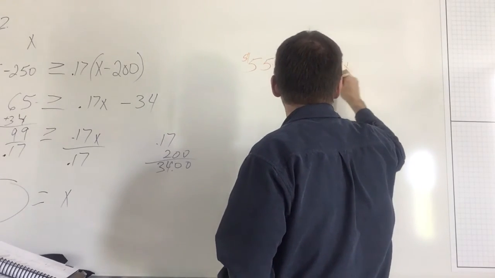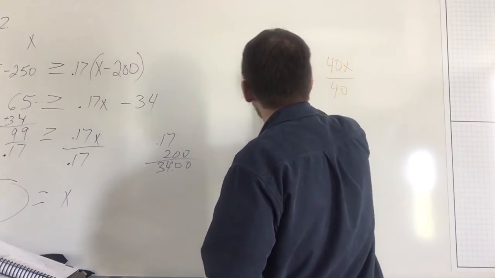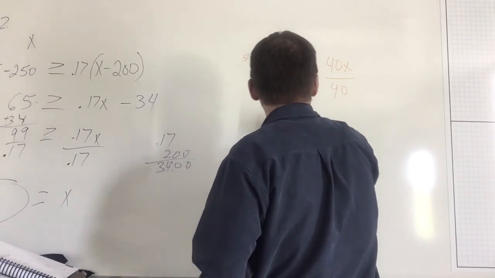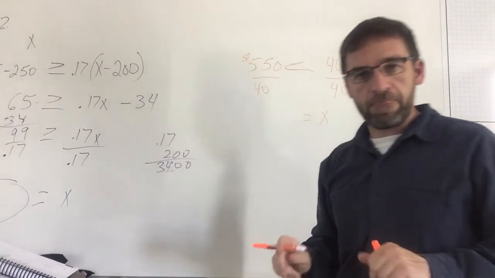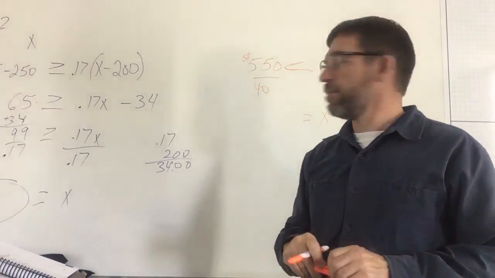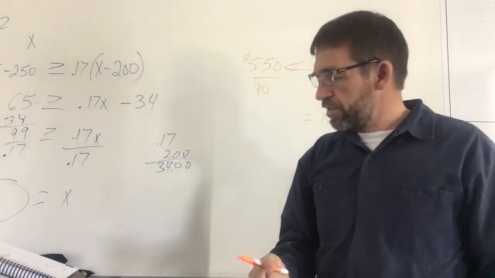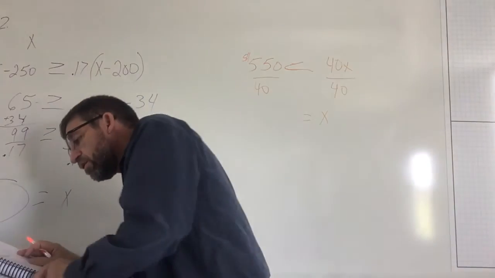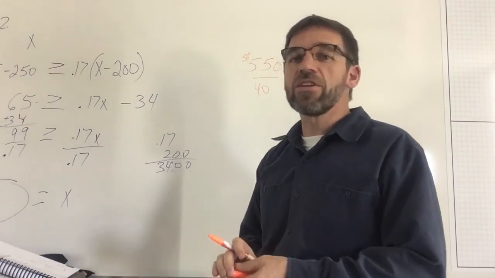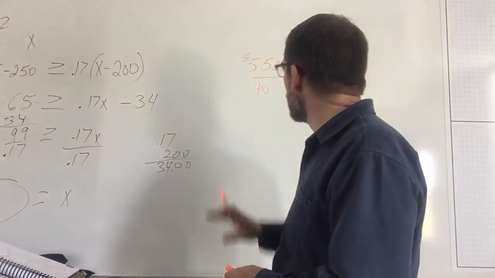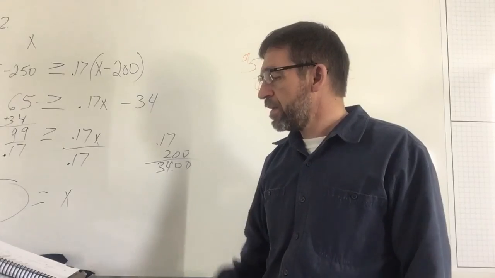That's pretty simple. 40 into there, and 40 into there, x equals, okay, how many times will 40 go into 550? What's it say? Round to the nearest penny. There we go. He's not going to round to the nearest hour, he's going to round to the nearest penny. Well, I don't know what that is, but you divide 40 into 550, and that will tell you.